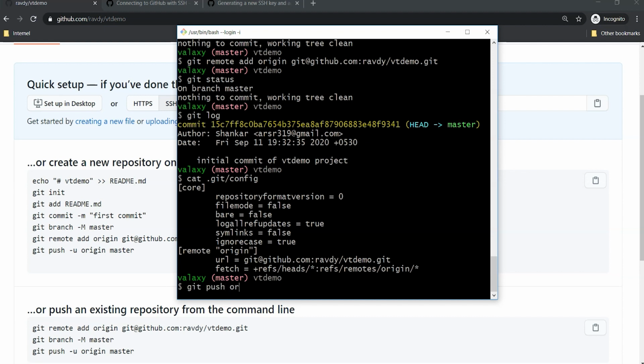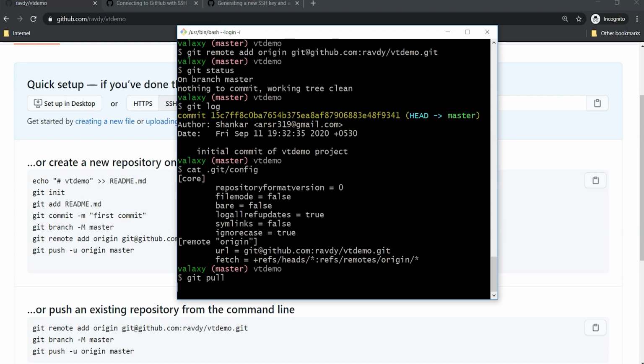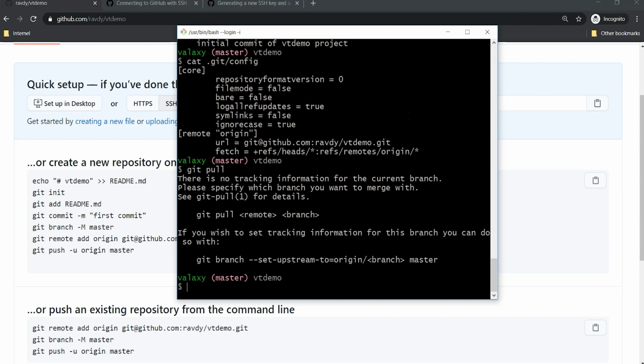Git push origin master. But usually the best practice is, whenever you are pushing your changes, just execute the git pull command. Anyway, there are no commits, but it is a best practice to do this. Okay, it is saying that you need to give the remote repository name and branch because this is the first time we are doing this and it is untracked.